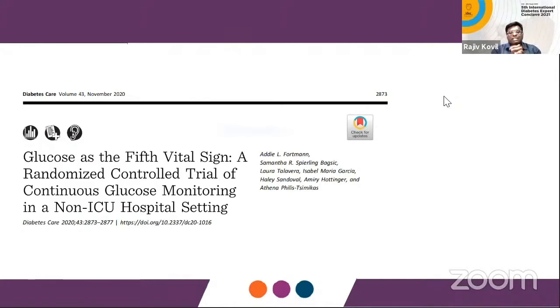it was done in a non-ICU setup, where Dexcom G6, with the help of Bluetooth through an Android smartphone, was centrally beamed to a nursing station. And as we have temperature, pulse, respiratory rate, and BP, there was a streaming of blood glucose to the central station, and patients were remotely controlled. By doing this, they found that the hospital stay was much better, and also outcomes were better.